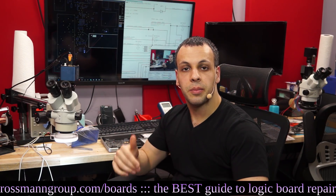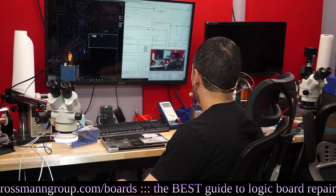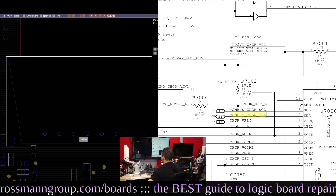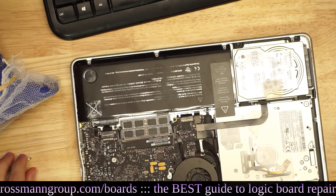The most common cause of this issue is typically water damage, or somebody using a flathead screwdriver or tweezers to pry out the old battery rather than a fingernail. This machine is uniquely designed so that the battery connection and the data connection are right next to each other. If you put a screwdriver there, you're going to send the 12 volts of the battery to your 3-volt data line, it goes pop, and that will fry the SMC's data line and typically everything else on that line — but most of the time just the SMC.